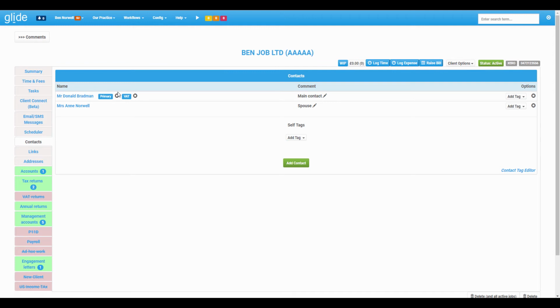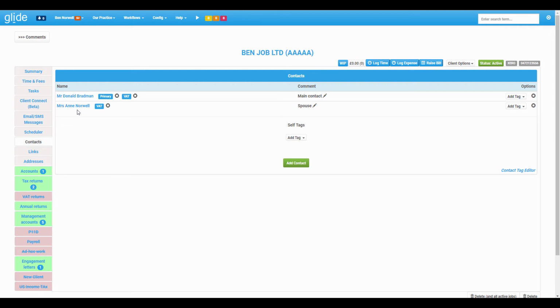If we wanted it to go to Donald and Anne, we would add the VAT tag to Anne as well. And in this case, the great thing is that two messages will be sent, and using the recipient tags, this message will say hi Donald, and this one will say hi Anne. So it's quite a flexible system. It's certainly the recommended way of targeting a recipient. The basic client search will be useful in some situations, but basically this is the recommended option really.